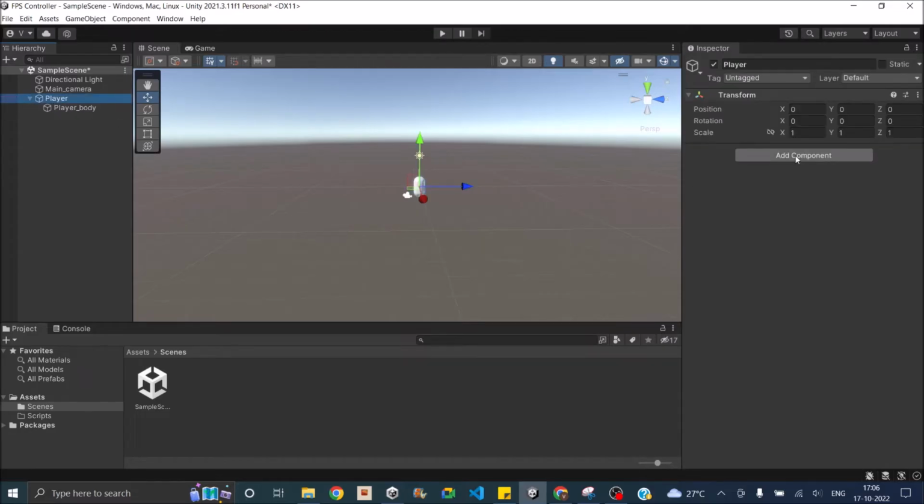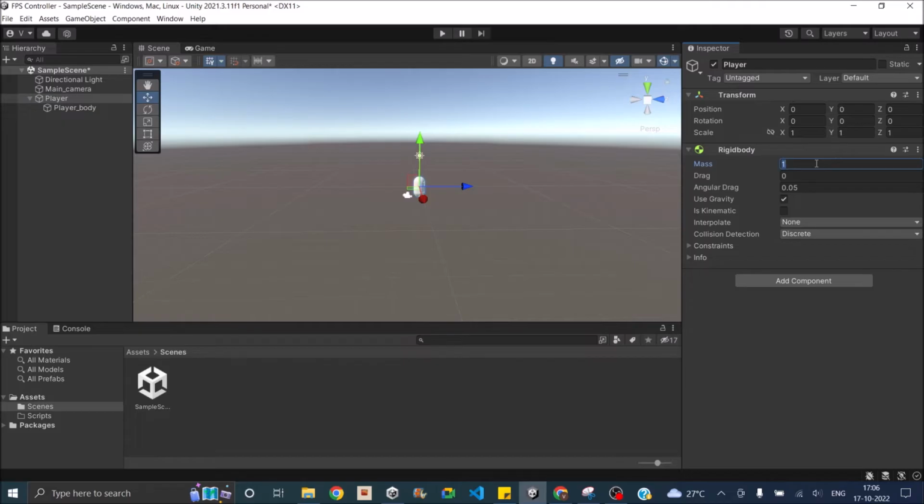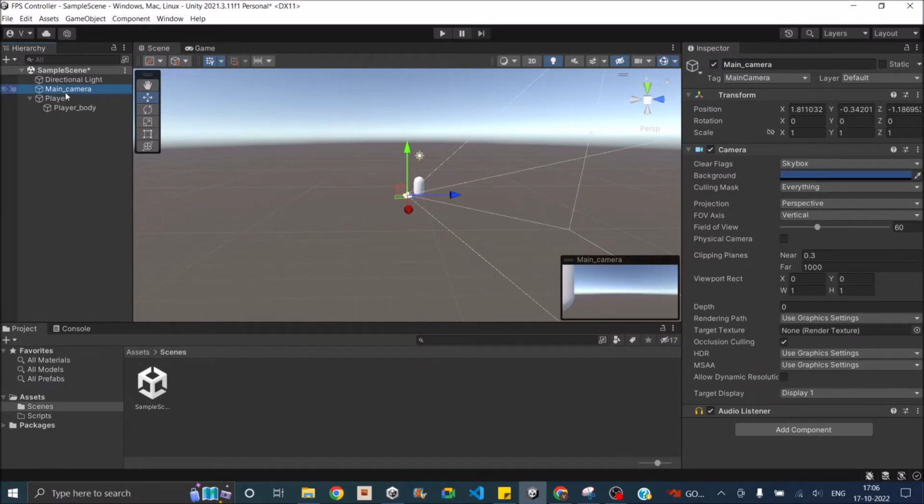So select the player and click on add rigid body. Okay, let's set the mass to something like 70 and let's have a drag of 3. Now you can also make the camera as the child of the player if you're using the character controller. But in case of a rigid body, it's not recommended to actually make the camera as a child of a rigid body because there might be some shattering or some distortion in the camera view if you use it as a child of a rigid body. So it's better to have the camera separate. Let's just rename the camera to player view.